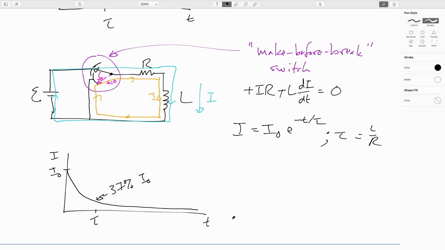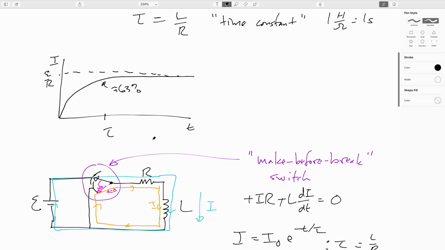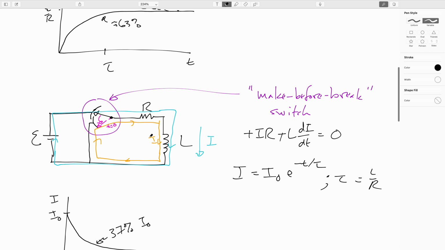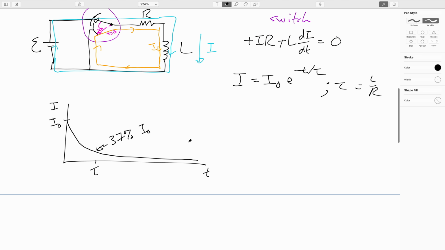So you might use this for some kind of circuit where you want to do something initially and then fade away. Although sometimes you actually use this just to store energy and then deliver it in a hurry, like, for instance, running the spark plug in an internal combustion engine.